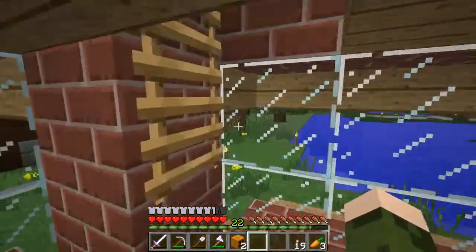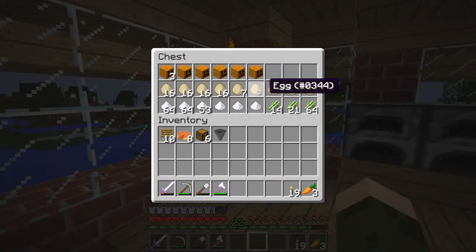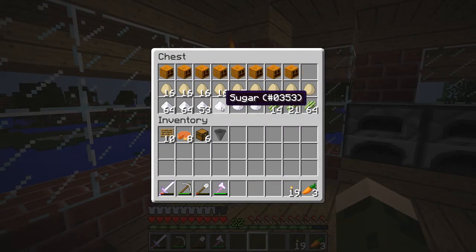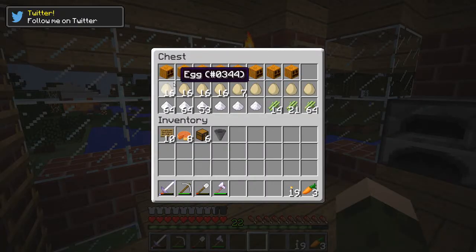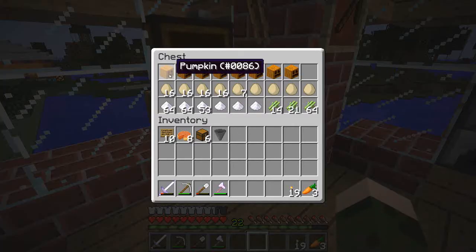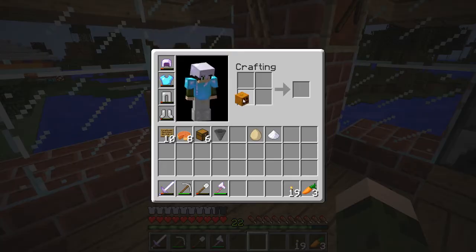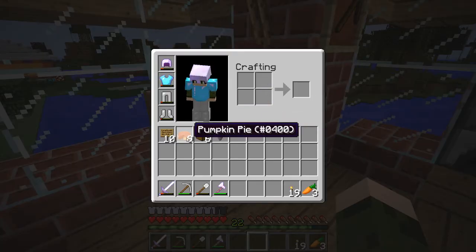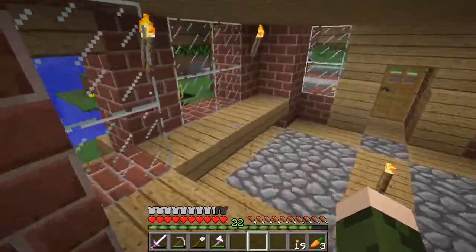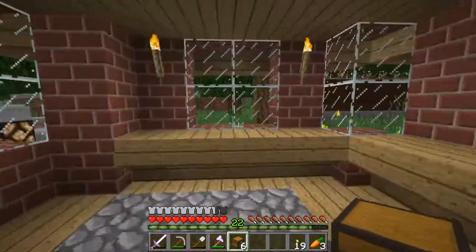So I've already come up with what I'm going to sell it as and all that stuff, but I thought I'd just go back through it anyway. So pumpkin pie is quite expensive. To make it, you take a pumpkin, you take an egg, you take sugar, and you use all of these into that. So I got 9, and I don't have many, so this shop won't be open for a while.